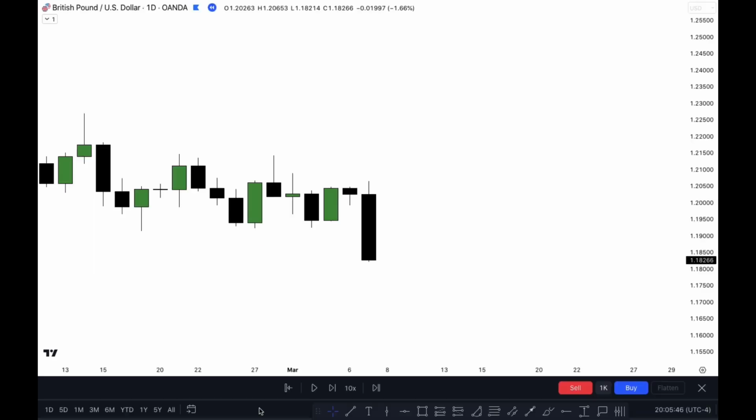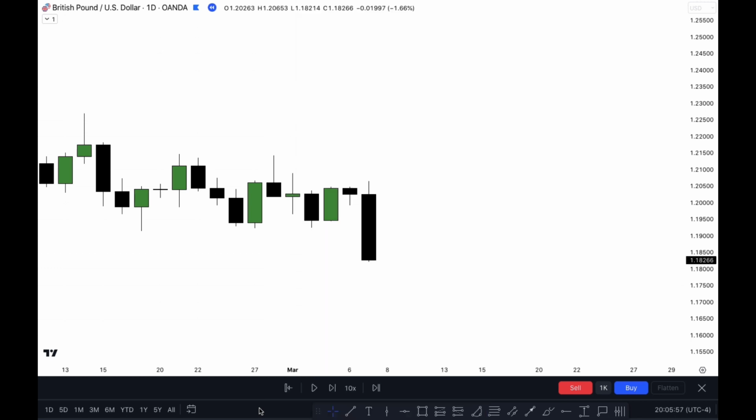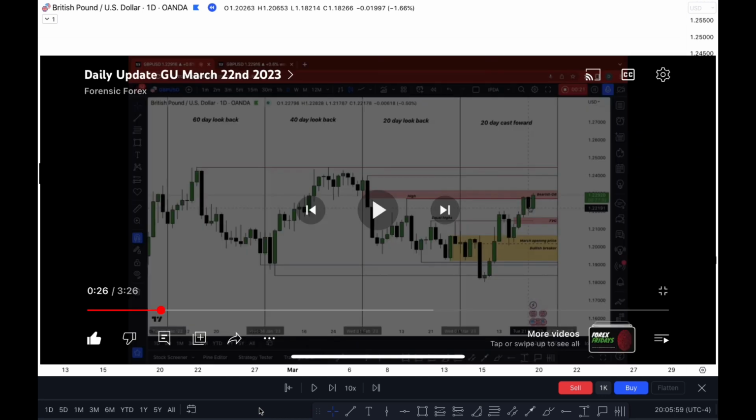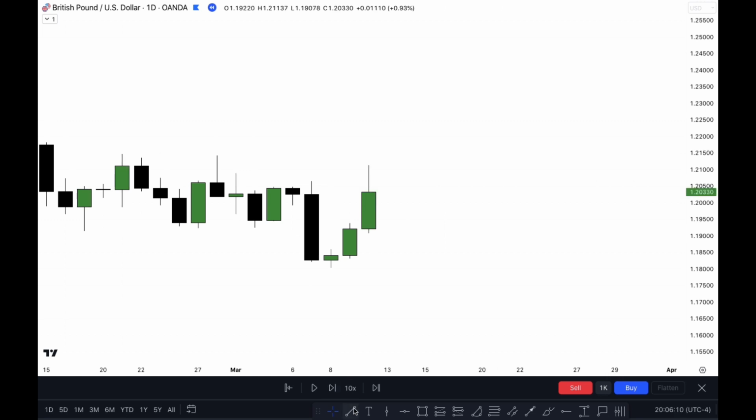For example, we're looking at British pound versus US dollar. And I think this is a great example because I already tracked GU for the month of March. So if you look in my channel for the playlist 2023 tracking and you look for the month of March, you see I tracked GU and you see exactly what I'm talking about here and how I was able to find these longs. If price breaks a swing high formation, that is going to be, in my idea, a bullish momentum shift right here. So that might be the market turning into a new trend or a false break.